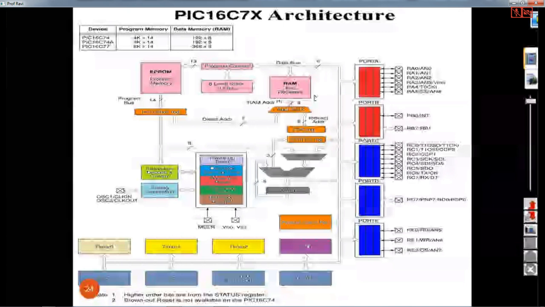So which is of 512 bytes. So you can understand the architectural differences of 8051 and PIC microcontroller. So then the upper locations are general purpose RAM, and lower locations are special function registers. Whereas in 8051 also, the lower section is of general purpose register, and then the upper section is of SFR.